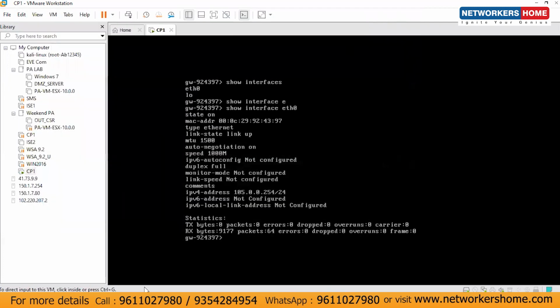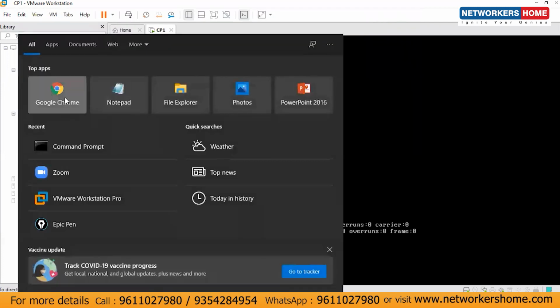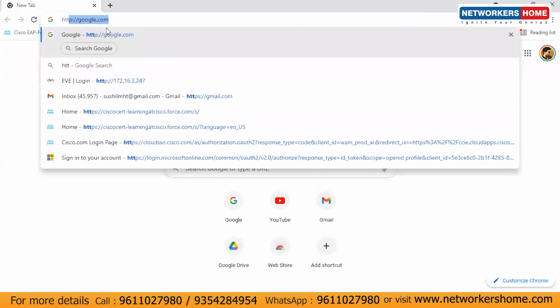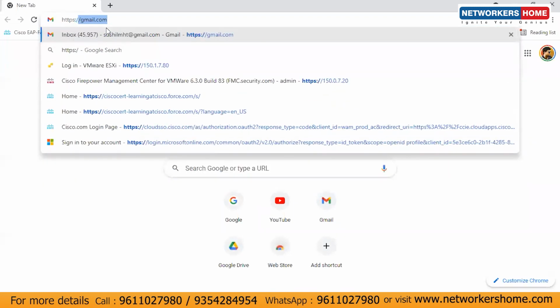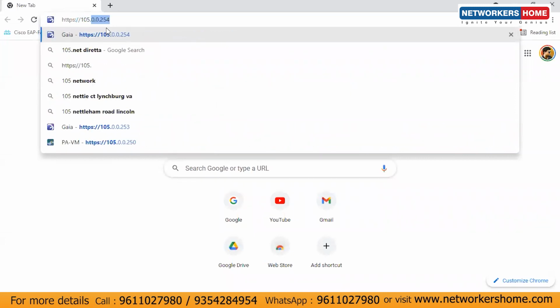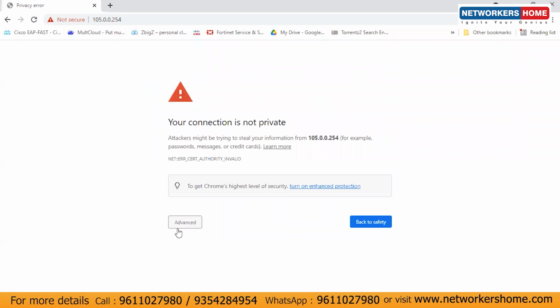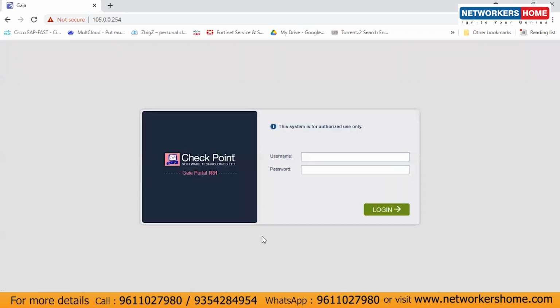Now I'll try to get the Gaia access of this particular device. So I'll say HTTPS colon double slash 105.0.0.254 and press enter and proceed to continue. And you can see this is the Gaia portal. So R81, you can see the Gaia portal has been installed.